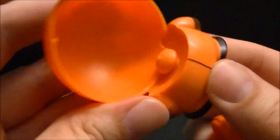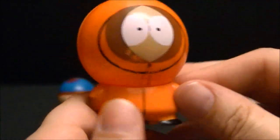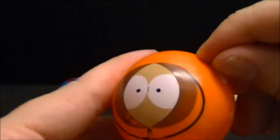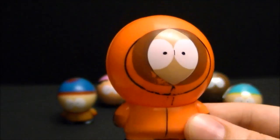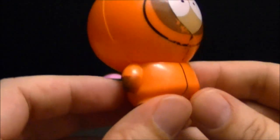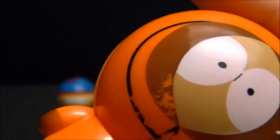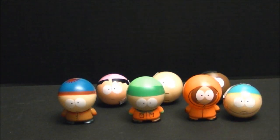Well, let's see what he looks like anyway. Got the front of his jacket. Oh, gotta peel off some of the tape there. But yeah, that's not a bad Kenny. That's not too bad. Again, Kenny is pretty straightforward. They didn't get his gloves quite right. They're not quite as dark as they probably should be. And being that the hood is a little chewed up there, that's a little bit of a bummer. But again, I do have a spare.